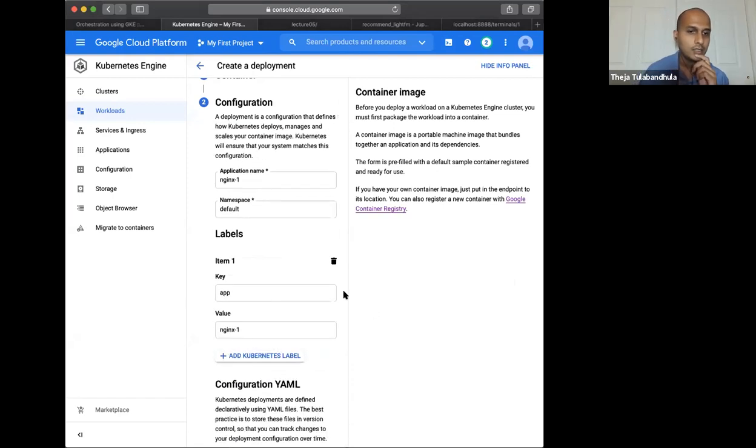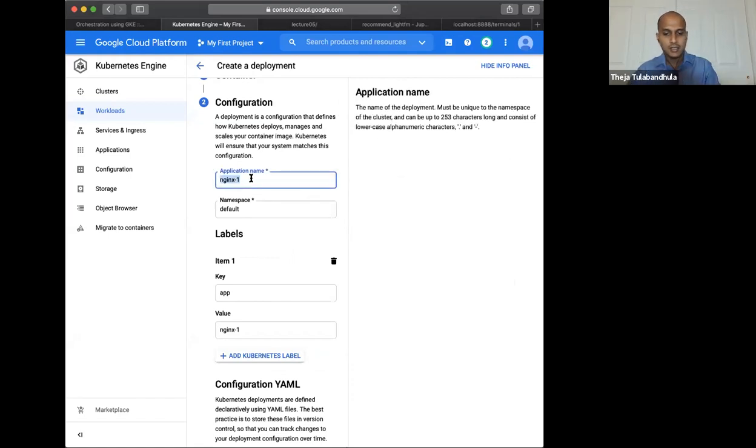And in the configuration, we can change the application name to something that's interpretable. So maybe model server. So this is a name for the deployment. So configuration just means the deployment configuration that we spoke about last time.